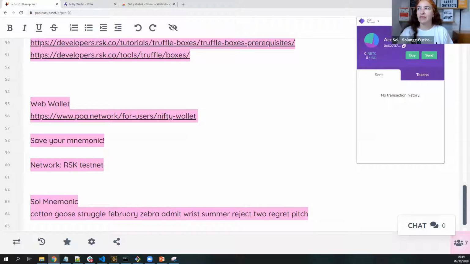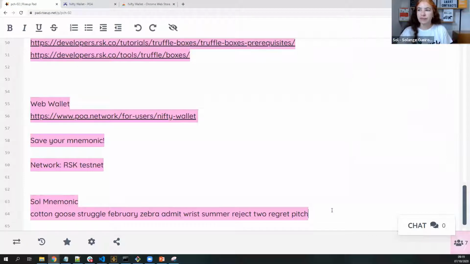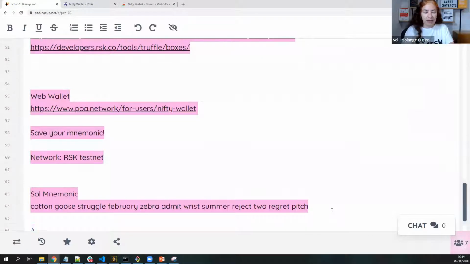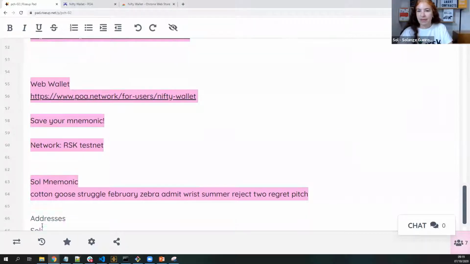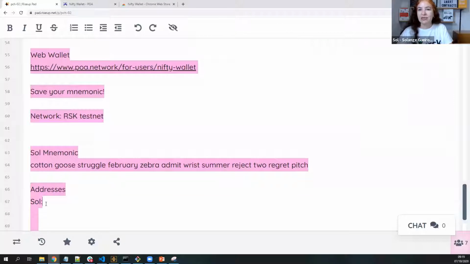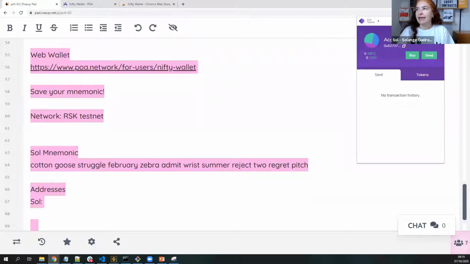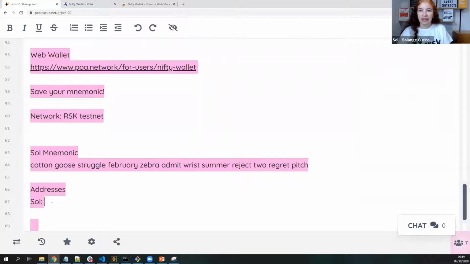And I have a new account here. And now I will invite you to put your address here, because we can send tokens to the others. For my address, I came here and I have the copy button, and I have my address here.